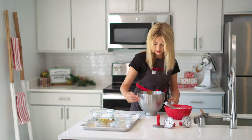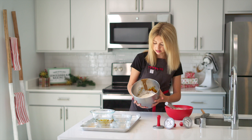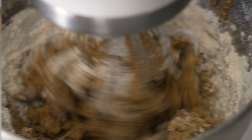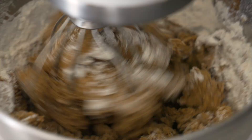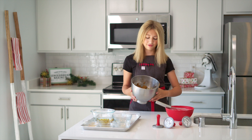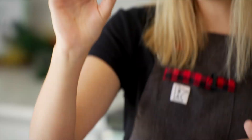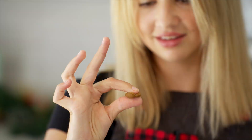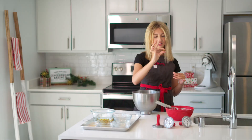Now that we have mixed our molasses and vanilla into our wet ingredients, it's time to start adding the dry. Add about half of the flour into the dough and mix until the flour is completely combined. Repeat the process, and when you're done with all of it you should have a nice stiff dough. Now that we have fully mixed in all of our flour, our dough is complete. The test to see if your dough is the right consistency is to take a little dough ball and squish it in your fingers — if it stays together and there are no dry crumbly bits that fall off, then your dough is the perfect consistency.